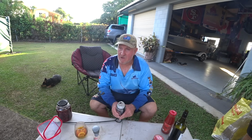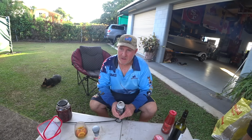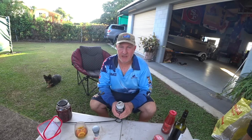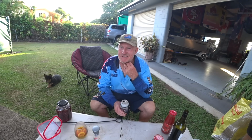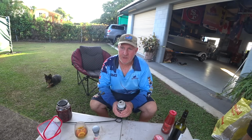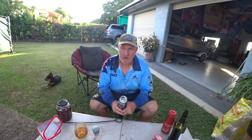This mongrel Cassowary Coast Council, because it's a rental home, they charge you more rates than the home that we live in. Even though there's no more facilities there, it's still the same water, sewerage, rubbish collection, nothing extra, but they charge you extra because it's a rental home. It's just a money grab. Every time you get your insurance for a rental property, oh, it's a rental property, insurance goes up. It's just unsustainable now, and we're offloading it next year because it's burning a hole in our pocket.